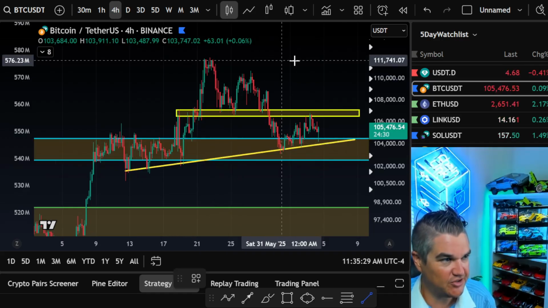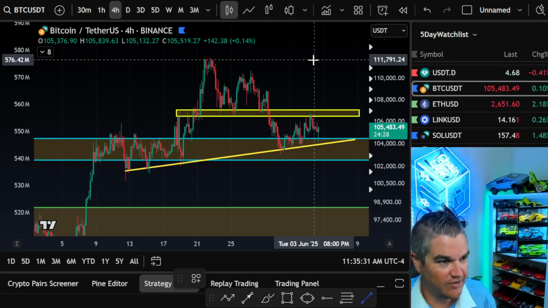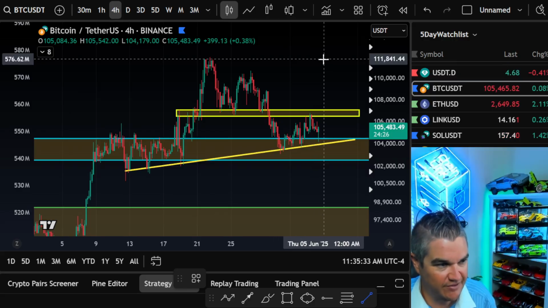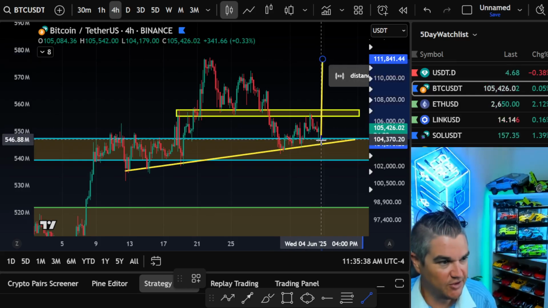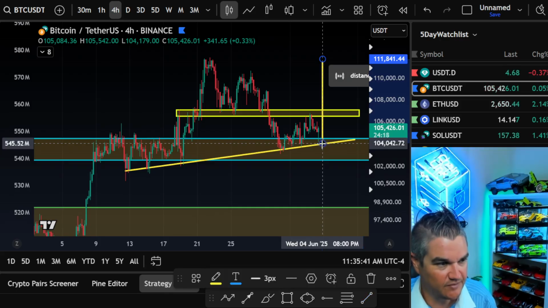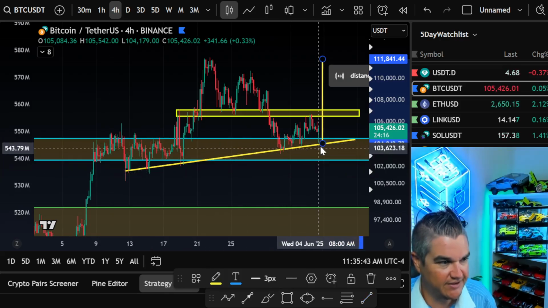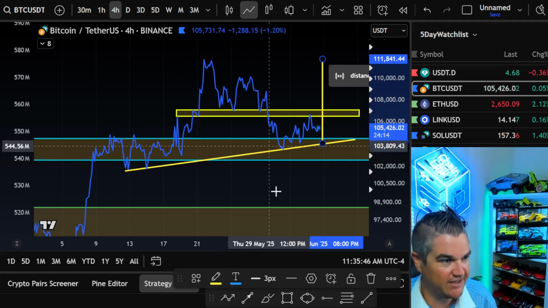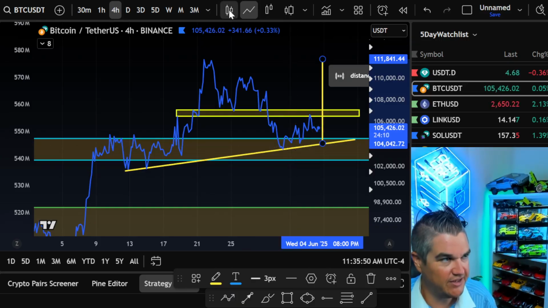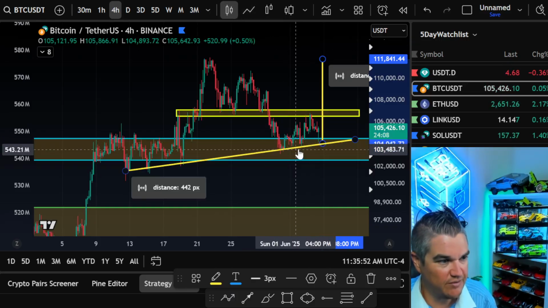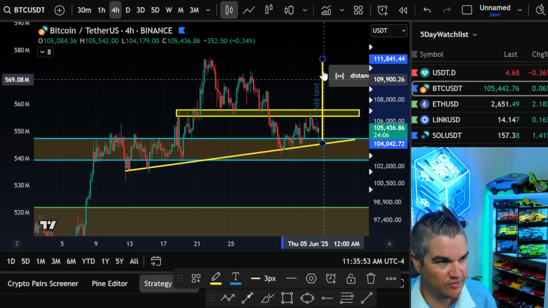So you get your little cursor, right? This can come in handy. And where would this confirm? Likely somewhere in this area, if it's going to play out. So you would take a measured move from the top straight down to where the neckline is, and just confirm your neckline, put on closing prices. Yep, that looks pretty good. So once we break this, that's the rough target.